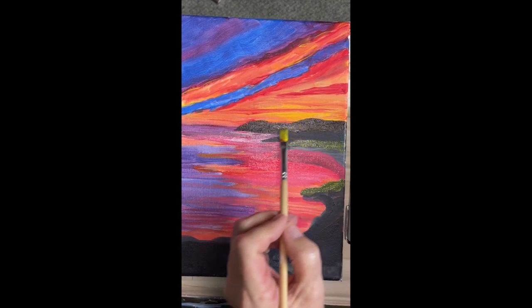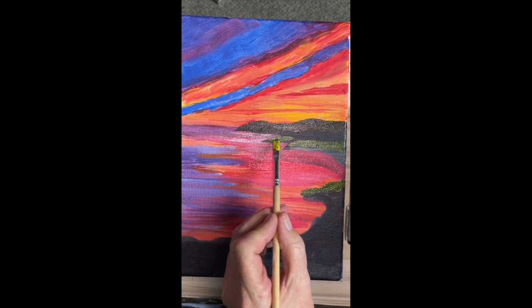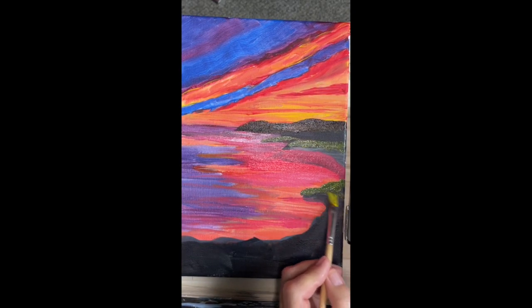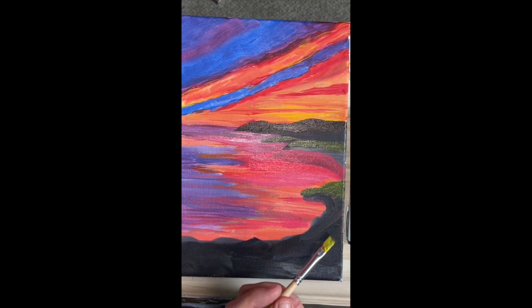Now I'm not going to do that top one because it's still wet. So I'll let it dry while I work on these. Sometimes the best you can do when you're working with the acrylics is just keep moving around your canvas to different areas and let other areas dry.